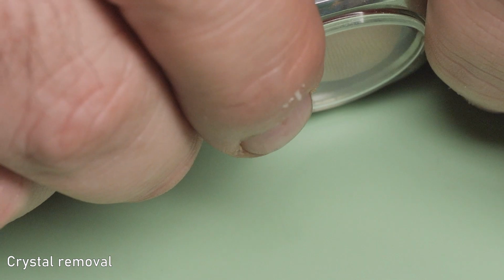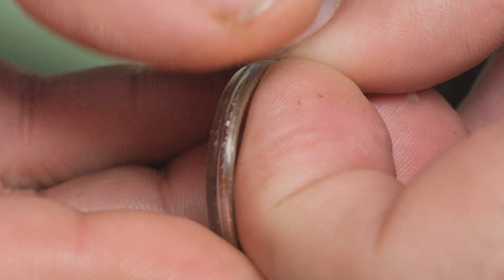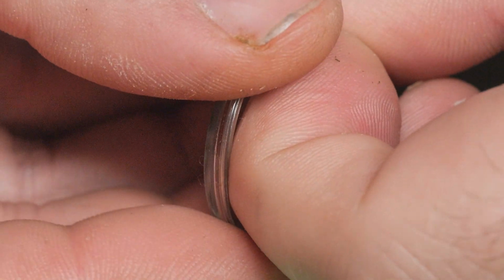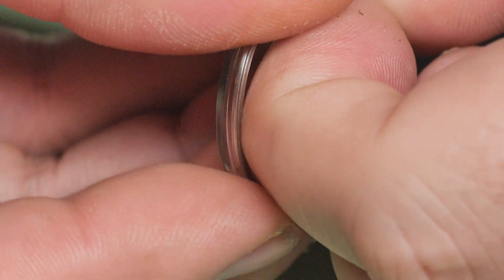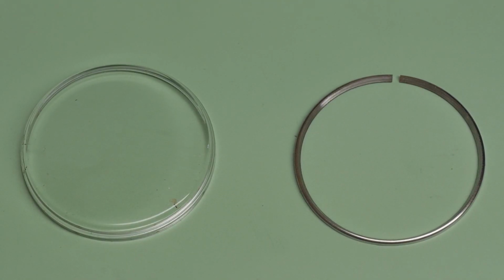This model uses an acrylic crystal with a compression ring on the inside, and I can go ahead and pop that out. And then I'm also, in this case, going to remove the compression ring because I need to polish the crystal. There's a few blemishes that I'm going to polish, and so I remove the compression ring to make sure I get that polished up nice and clean. And now on to reassembly.